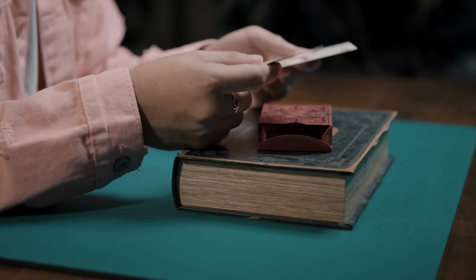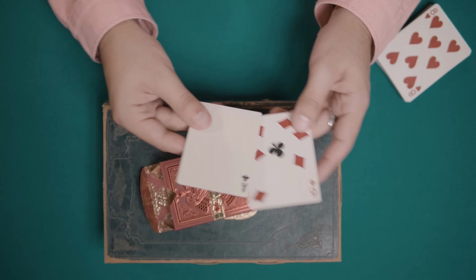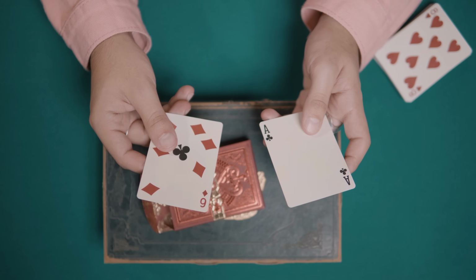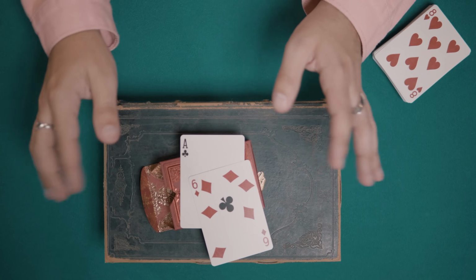So there are many different techniques that you could use to apparently shoot the Ace of Clubs onto the 6 of Diamonds. Those are just 2. They are a little bit more on the advanced side, but with a little bit of practice, I'm sure it's well within the scope of anyone. So on to the next gaff.